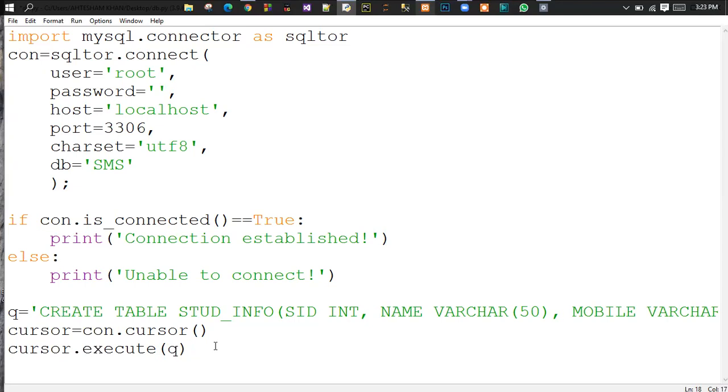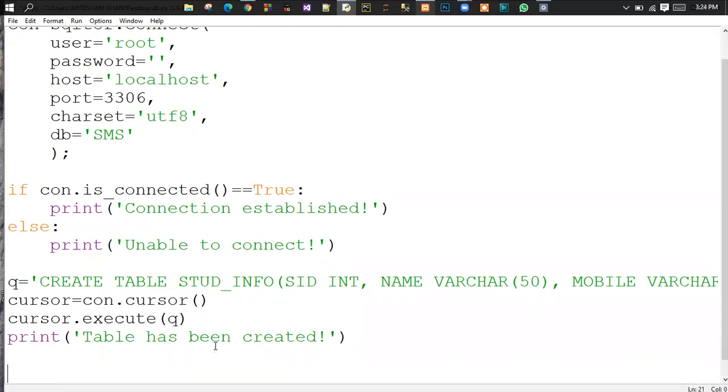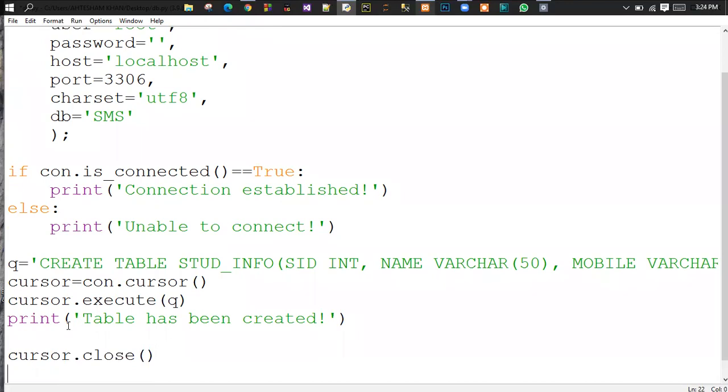So now, okay. Now after this, close the cursor object, dot close, and close the connection by the close method.